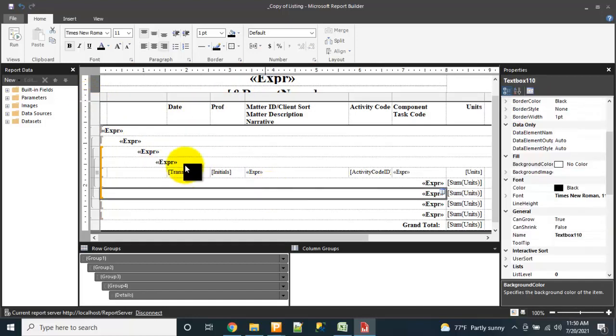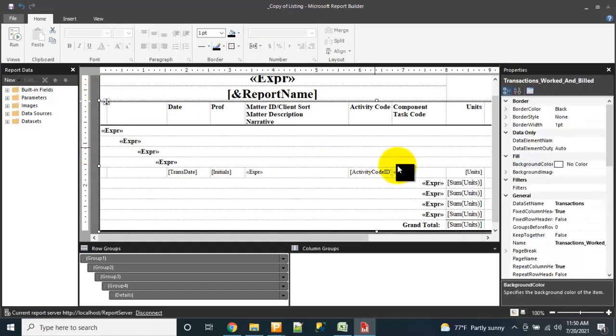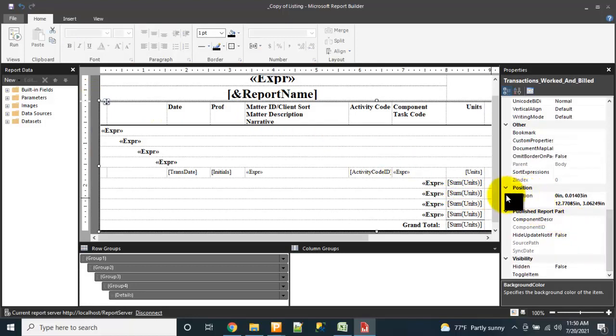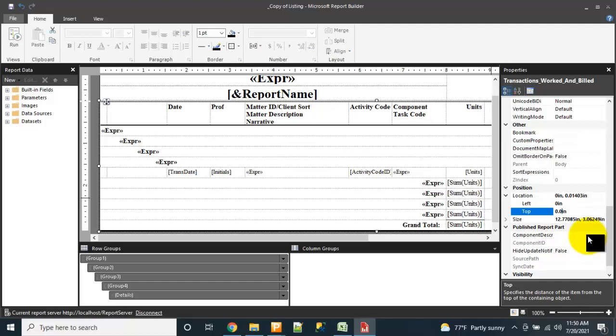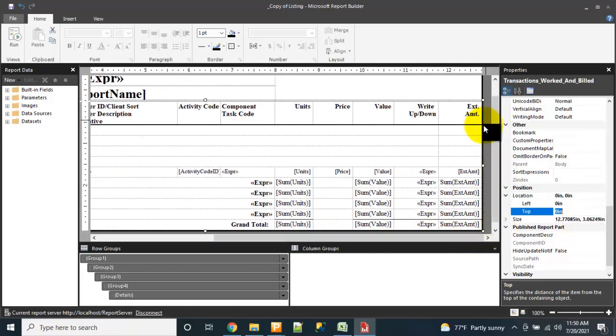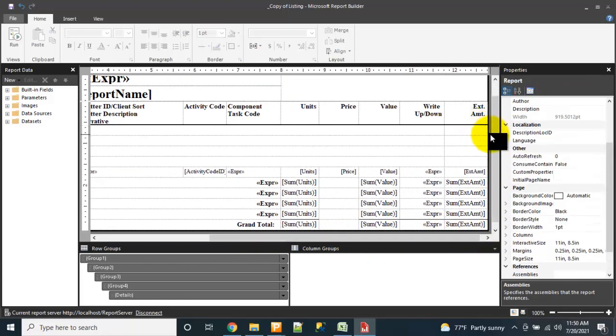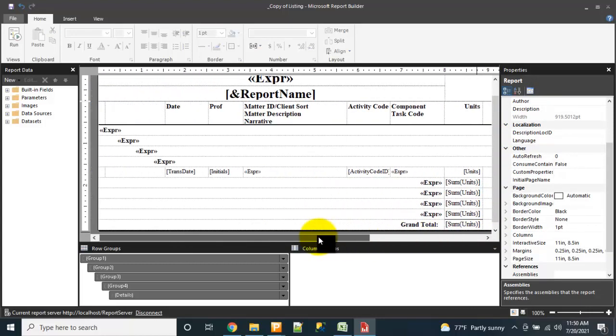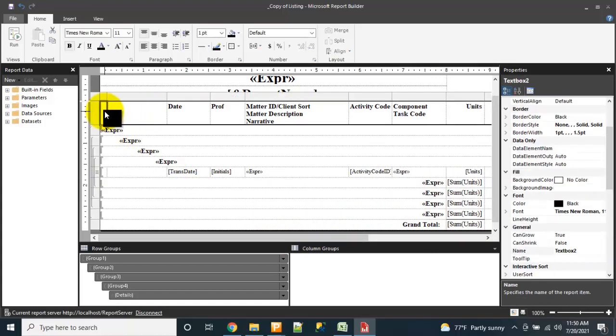That way, when I save it to Excel, there are going to be no extraneous rows or columns to the top or left of this Tablix. So I'll click somewhere in the Tablix to see these gray column and row header things. I'll click the little square to select the Tablix, go all the way down to the properties, and I can see the location here. It's all the way to the left, which is great, but it's not quite at the top, which would cause a blank row in Excel when we save it. So do that. So now it's all the way top left, and then I'm going to go over here and squash it down just to make sure that there's no extra report body besides the Tablix there.